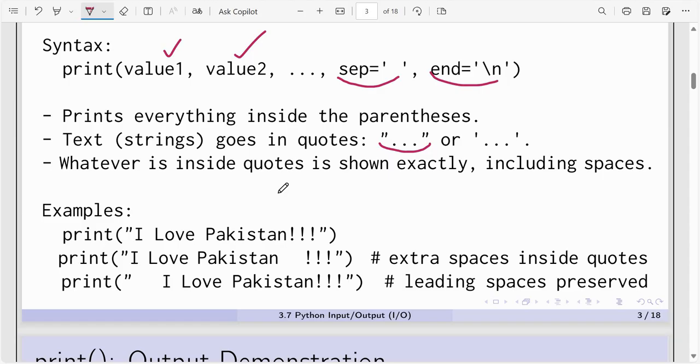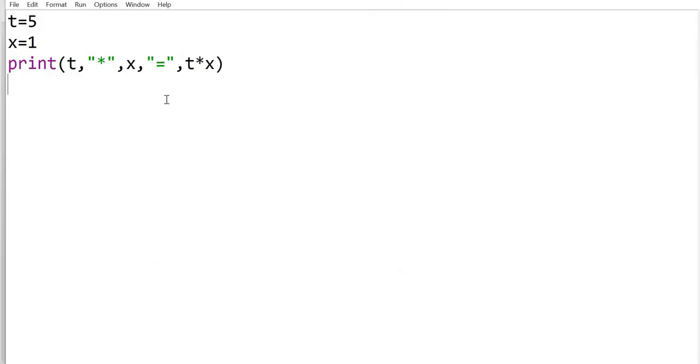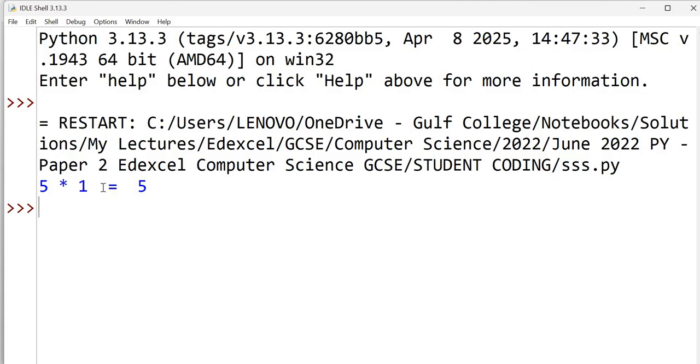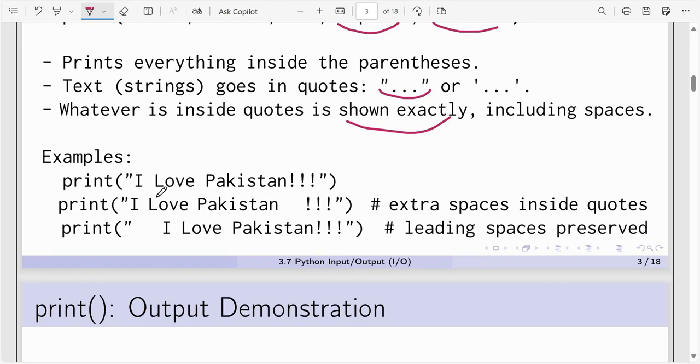Whatever is inside the quotes is shown exactly, including the spaces, as you can see. If you give a space here, it will display the space. When you run this, it will show the space. For example, I love Pakistan.